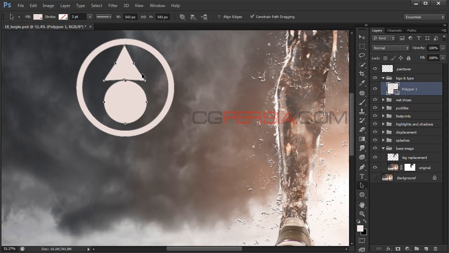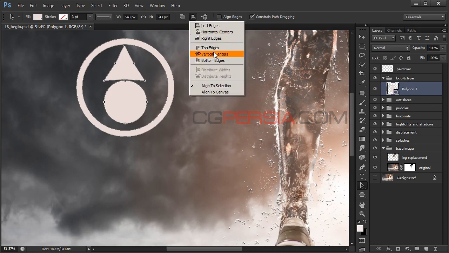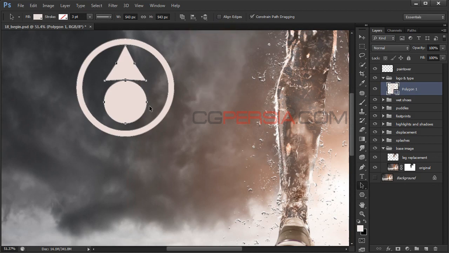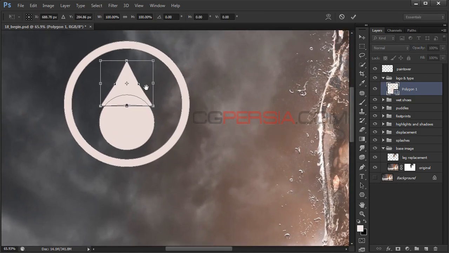There we go. Now we can use our alignment tools to align to the selection here. So let's align their horizontal centers. There we go. And we'll drag this one down just a bit. Just going to nudge that down. Maybe free transform it again.